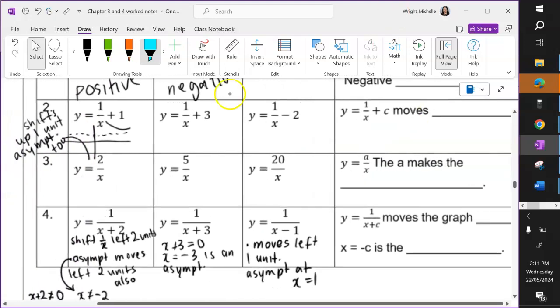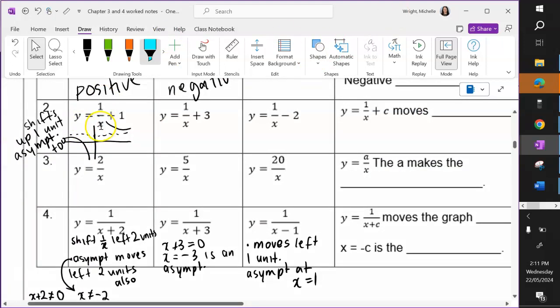So what happens here? Y equals 1 over x plus 1. It shuffles that whole positive hyperbola upwards 1. And in doing so, it moves the asymptote from 0 to 1. So I'm popping a dotted line where that asymptote is. You might want to sketch a better one, and we'll look at some in class next lesson. This one here is going to shuffle our 1 over x up 3. So our asymptote, the horizontal one, it's not the x-axis anymore. It's going to be the line that goes through 3. And it's going to be the line y equals 3 is our asymptote.